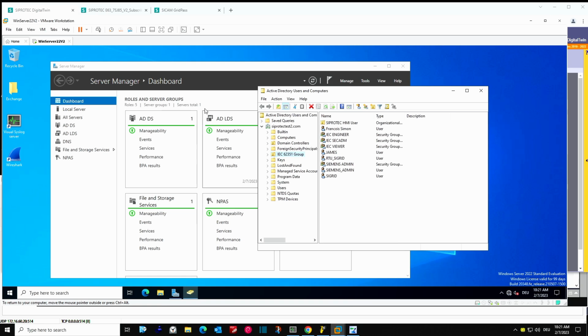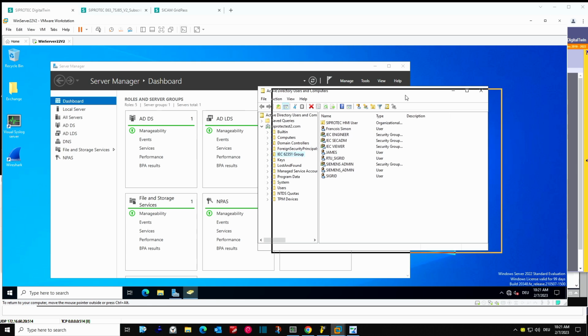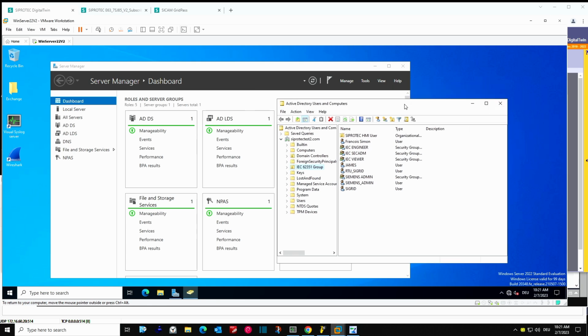And now you see that on this Active Directory system, you can see all the users and the computers.